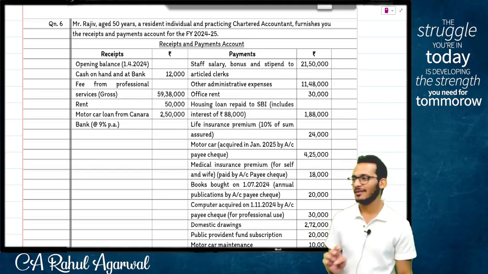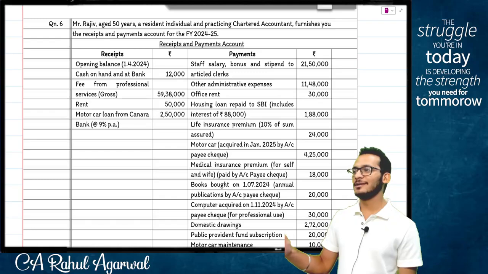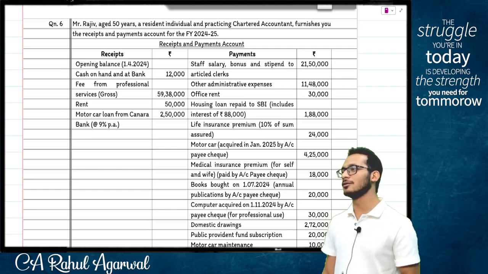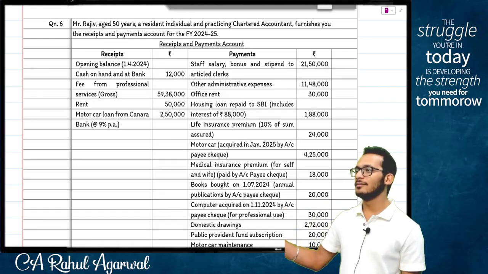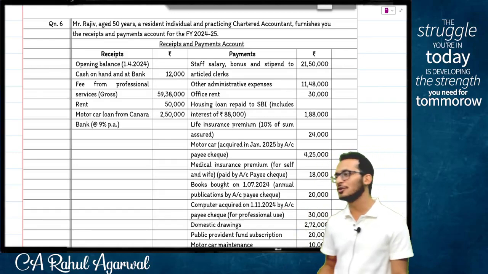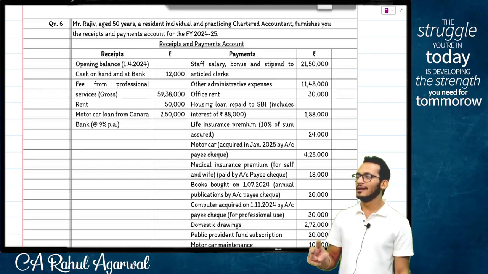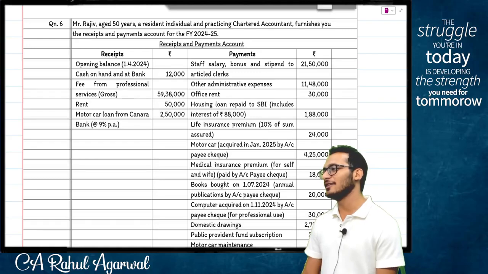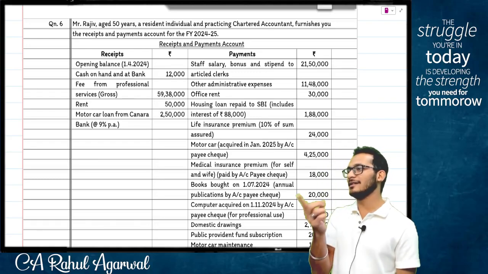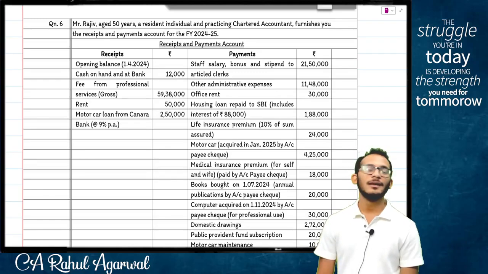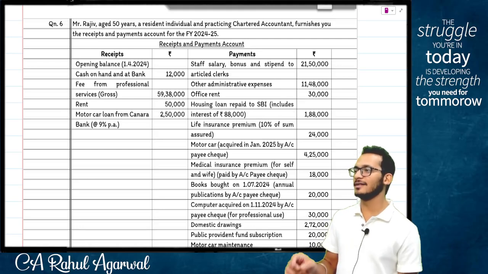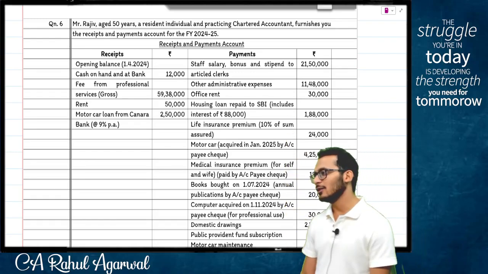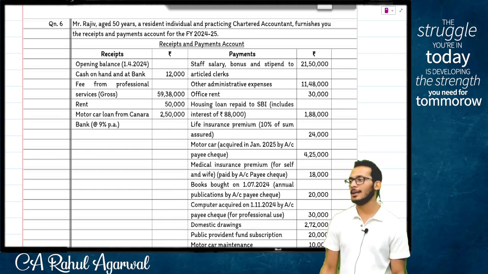Now there are two ways to do this. One is that you go back to foundation. You start from receipts and payments and prepare income and expenditure, then come and do tax. Or option number 2, you directly take receipts and payments and do tax. You will not do the indirect method of approach, you'll do the direct method of approach, like a cash flow statement. If you think an expense is part of business, you will minus, and if you think it is an income of business, you will add. If it's not relating to business, you will take it directly to the other heads. We are doing direct approach. Clear?